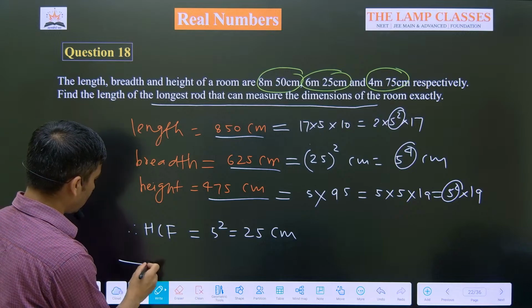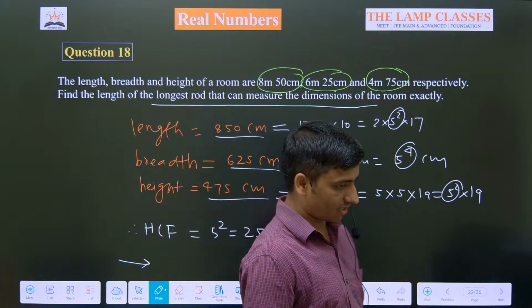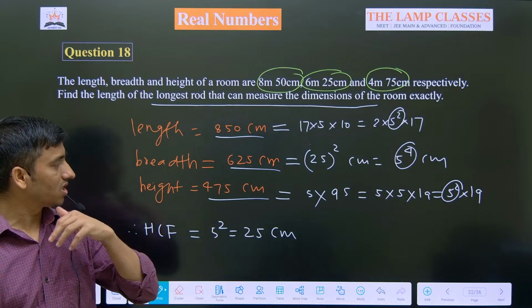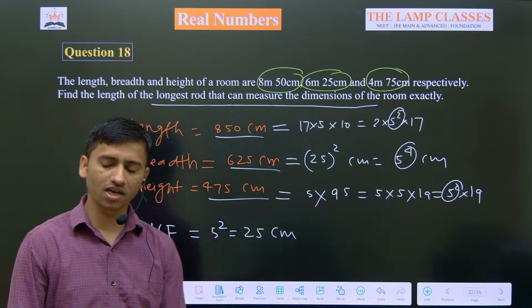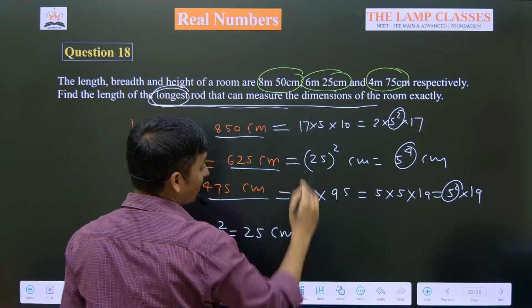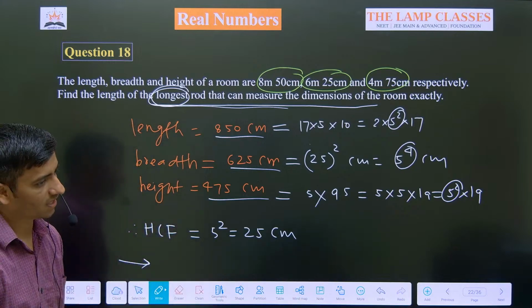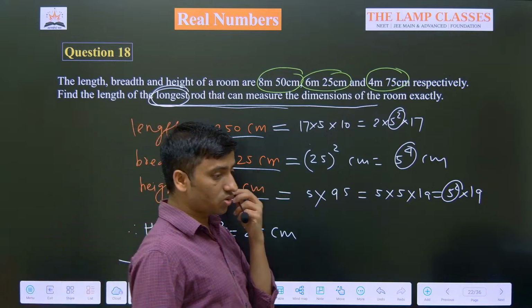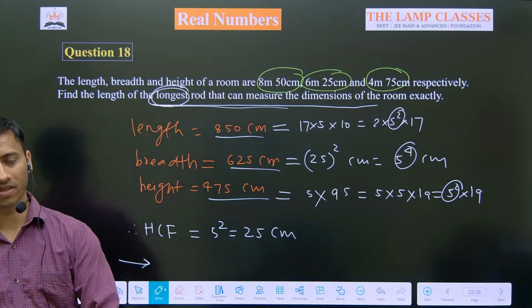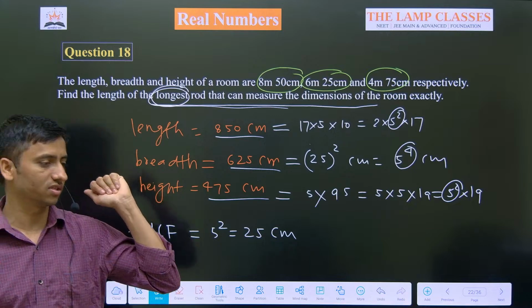Please mention the conclusion. And yeah, I told you, right, whenever they use the word greatest, it is usually related to HCF, and whenever they use least or smallest, it is related to LCM, right? So they have used longest, that means greatest rod, greatest length. That's why it was also making sense to take the HCF. Are you getting it? Please don't make mistakes in these questions. If you need 5 or 10 extra seconds to verify whether it is LCM or HCF, give that time and get the right answer only. No need to take risk in this. Okay?